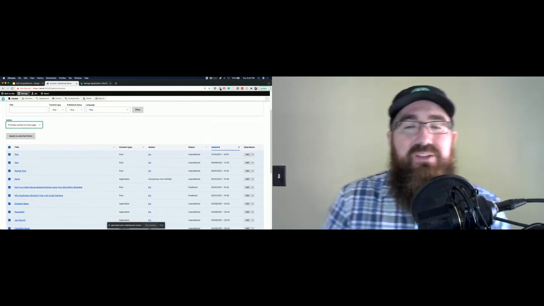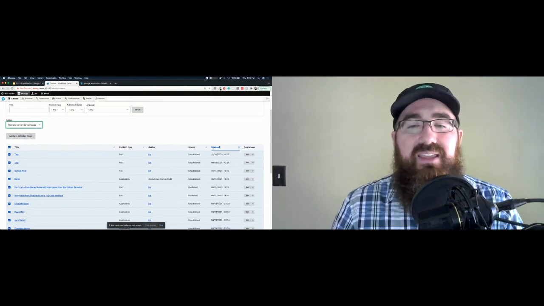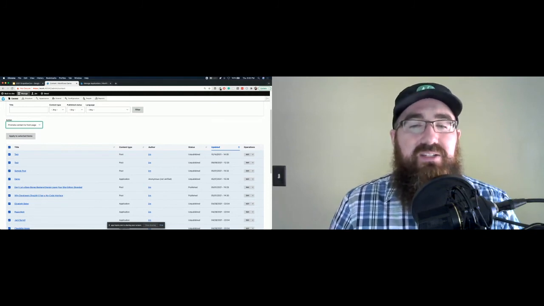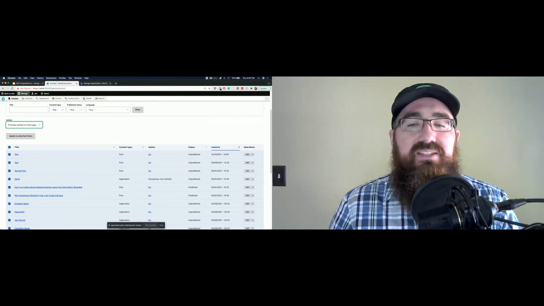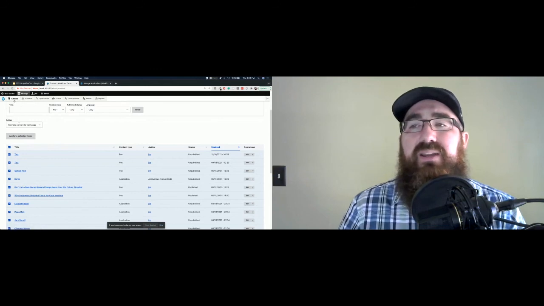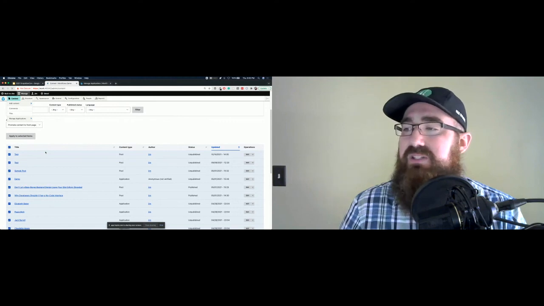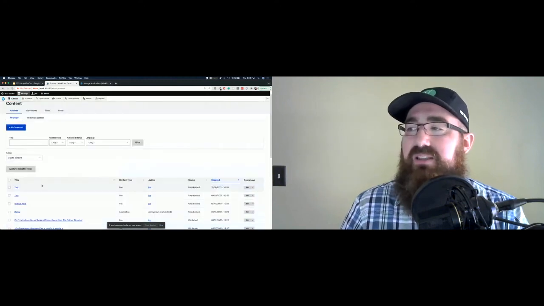Another question, when you send a message with the moderation log message, is that sending an actual notification like an email or just something to show them in the history of the node? It can be both. Out of the box, it's just going to create a log message. So I think I created one recently in this test, which I don't believe is published. So I have this unpublished node. Let me click on it.